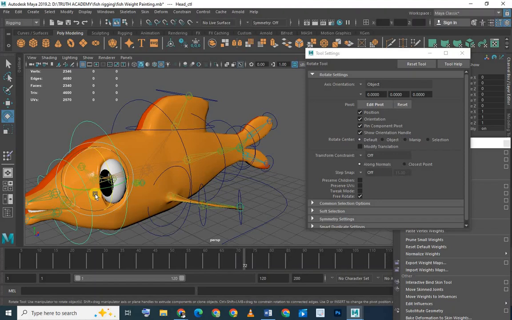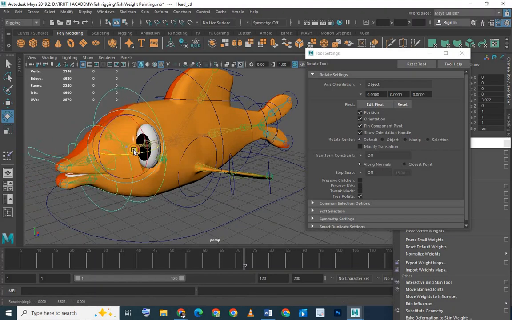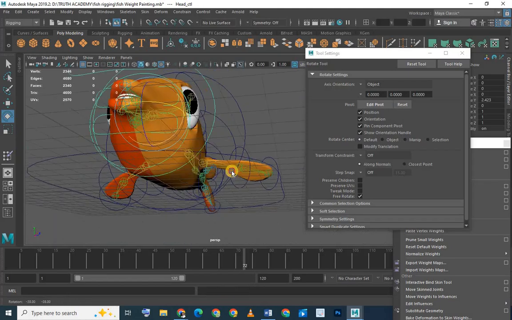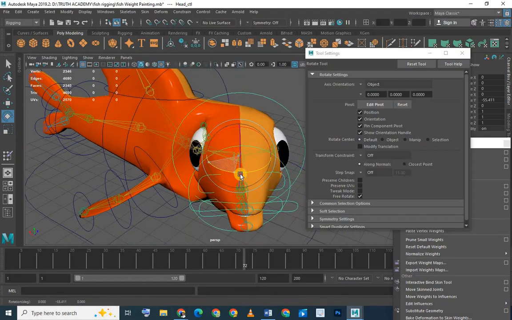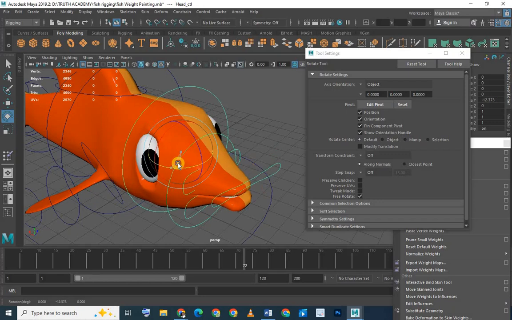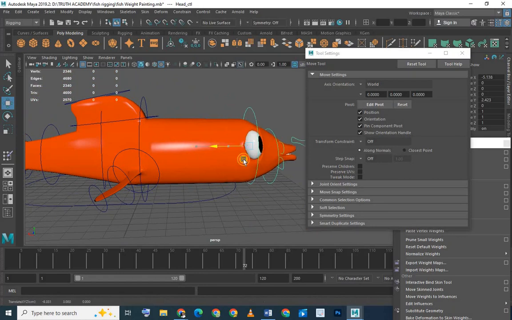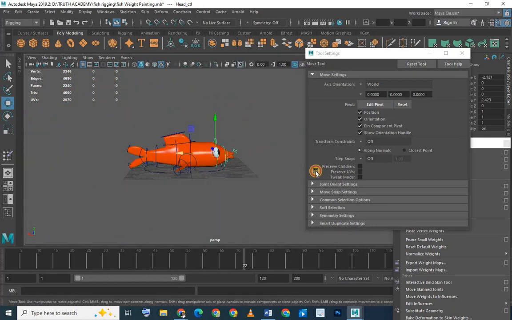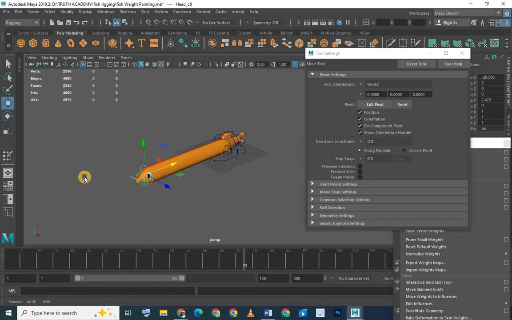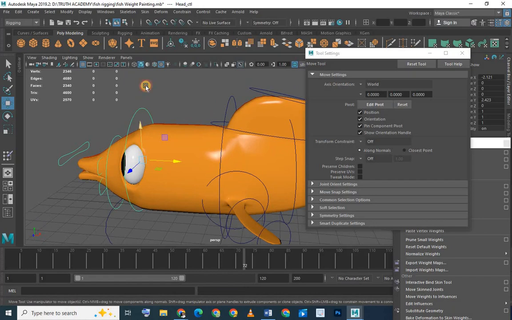So you go on reducing, adding influence and removing influences. So this head here, I think it's okay. If you want, you can remove influence from it back there, or add, but I think it's okay. Show joints, it's okay. Sorry, the airfish can do that. Yeah, it can do that too. It can also do this.